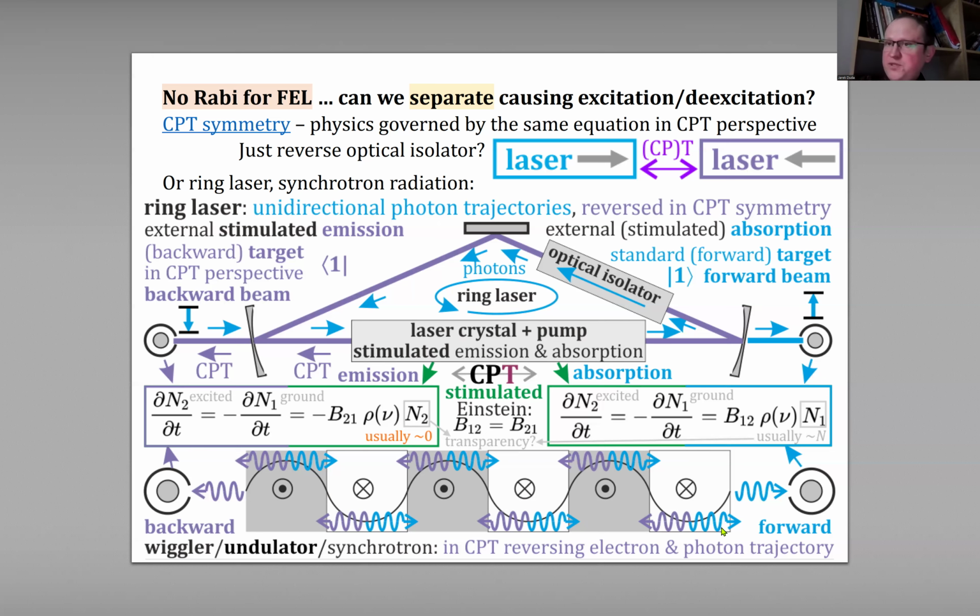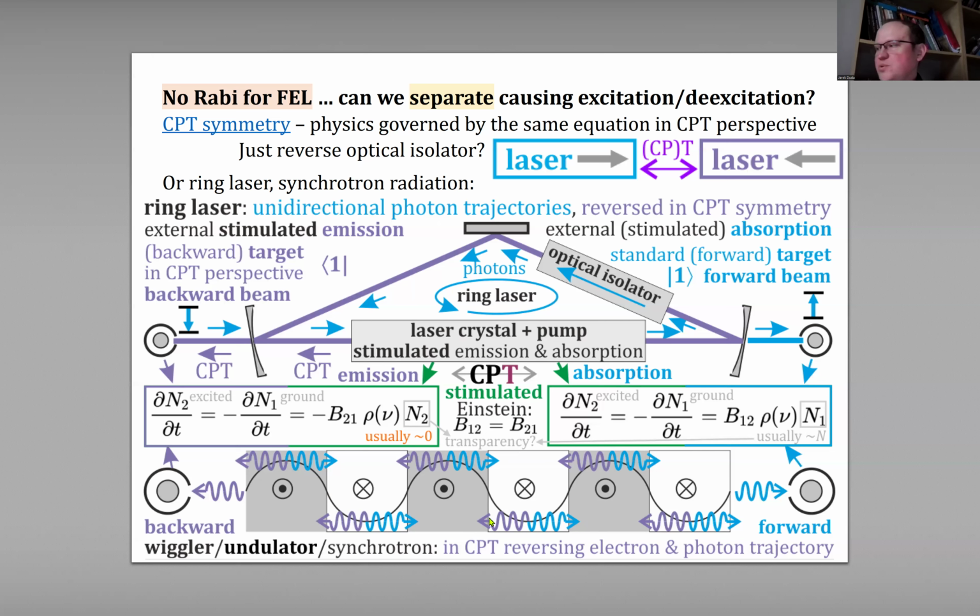However, from the perspective of CPT symmetry, this electron or positron trajectory will be reversed, and it produces photons toward the left. So it would cause excitation toward negative time, so toward positive time it should cause de-excitation. Yeah, so this is the safest approach. If it doesn't work, I don't know how to save CPT symmetry. So maybe this approach will not work.